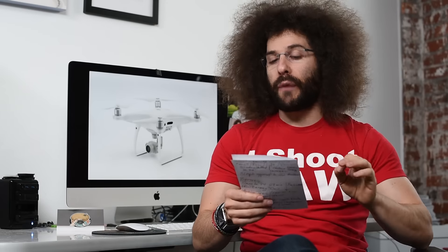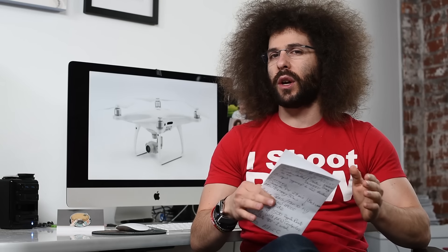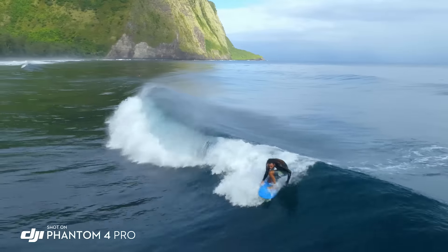You have touch autofocus just like you had on the DJI Mavic. I am still on the fence whether that's good versus having the infinite focus. I am still waiting for my Mavic to come in and we will see when we get this one in the mail how it works.